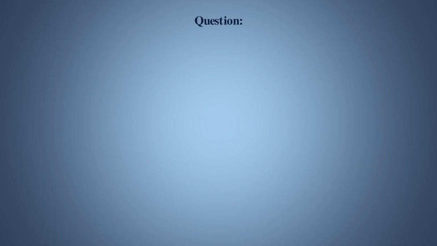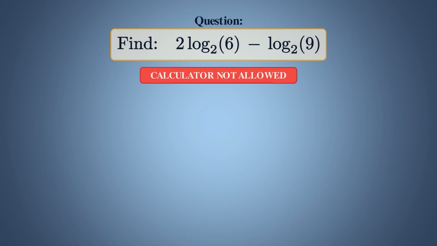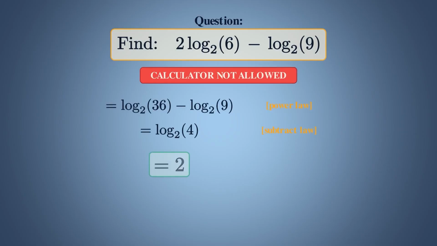And another thing, if they say to show all stages of working, make sure to show all stages of working. Because you know those questions where you're not supposed to use a calculator until maybe right at the very end, or not even at all. You need to show as much working as possible. So don't be lazy and try to skip to the calculator, because that can easily lose you marks. What you need to do is develop your log manipulation skills, and then you'll be fine. But just don't be lazy, don't think you can get away with it, because they'll see through it.